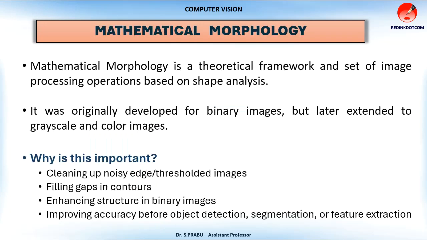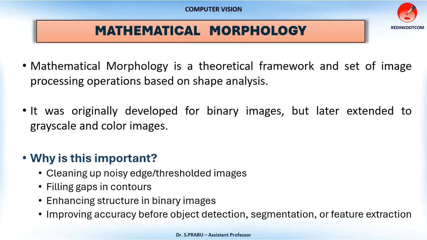The next topic is mathematical morphology. It is a framework of image processing techniques that are based on shape analysis. Originally, it was designed for binary images, but today it is also applied to grayscale and even color images. Why it is important: morphology helps us clean up noisy edges or thresholded images.